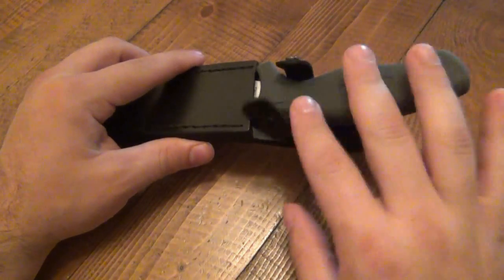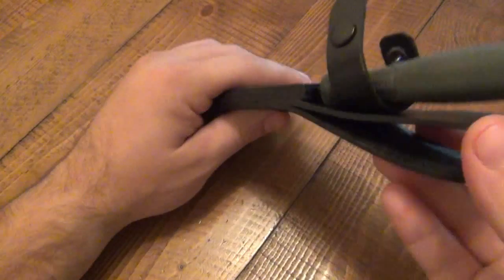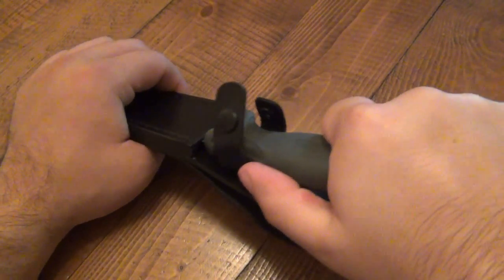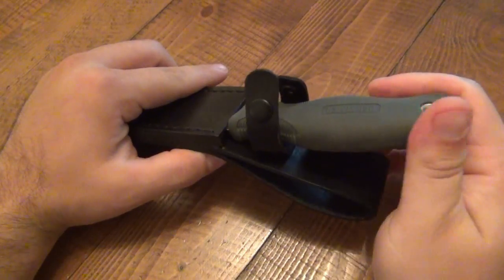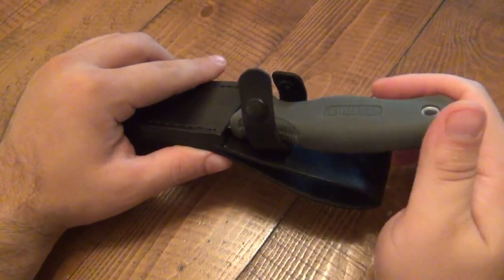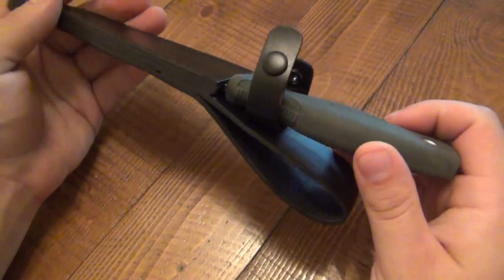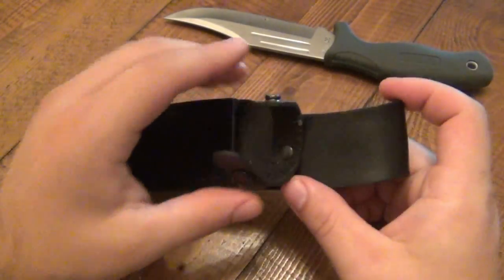One thing I'll say — I'll talk more about the grip in a bit — but it is extremely grippy. When you're carrying this on the side using the belt loop, my shirt grabbed onto this thing and held on for dear life. So it was extremely grippy, but any kind of rubberized material for handles or gun grips, you'll find that will happen. Just something to consider as far as carry. But yeah, the sheath is just run-of-the-mill. It works. It's nothing special.